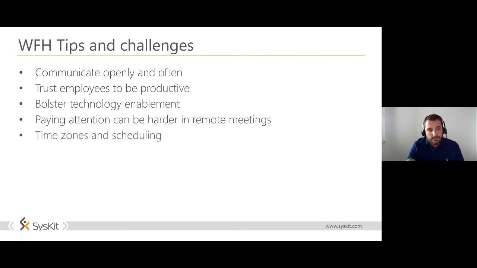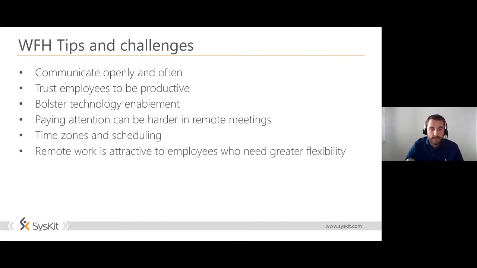There are also some challenges regarding time zones and scheduling, so people need to be aware when scheduling a meeting like this one for people all around the globe. We need to make sure that we have chosen a time slot that can accommodate everybody around the world. And as I said before, it can be challenging for people to organize themselves, but it can also give you a lot of flexibility. You can organize your private stuff, and you can be more productive by finding ways to organize your life around remote work from home, where you can squeeze in some of those things that you always wanted in the middle of the day.